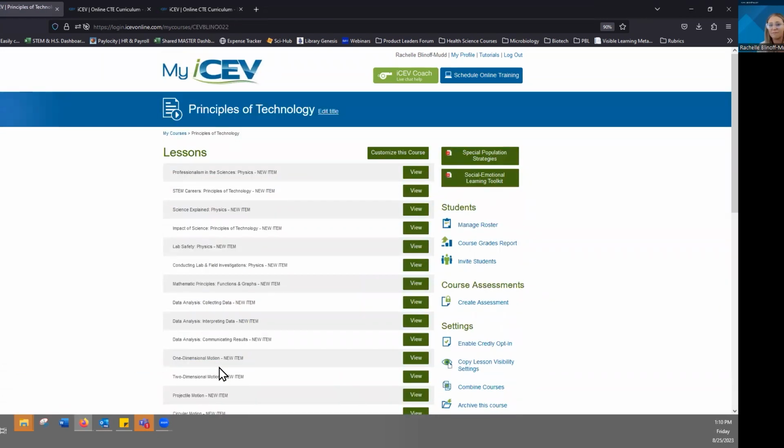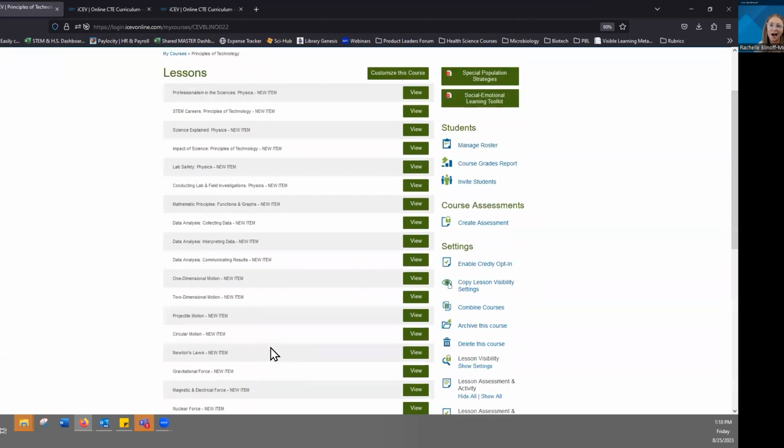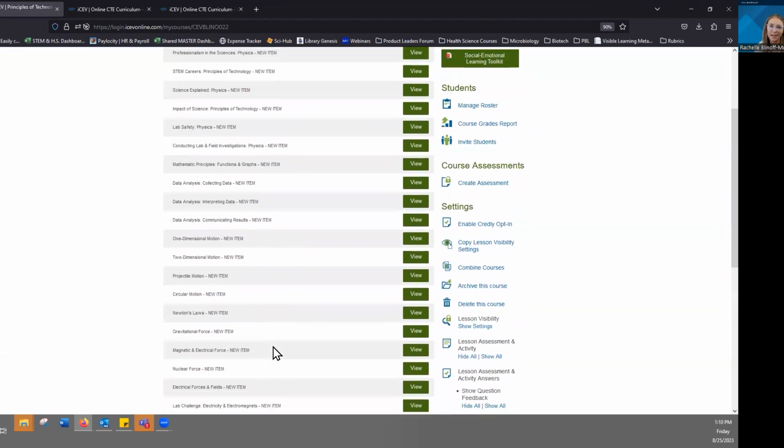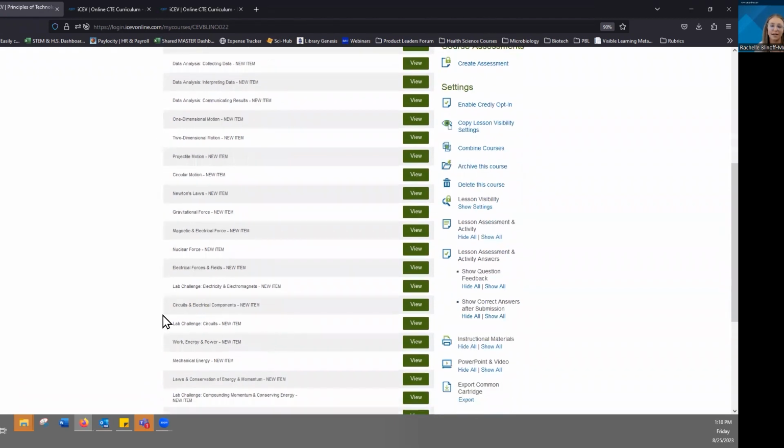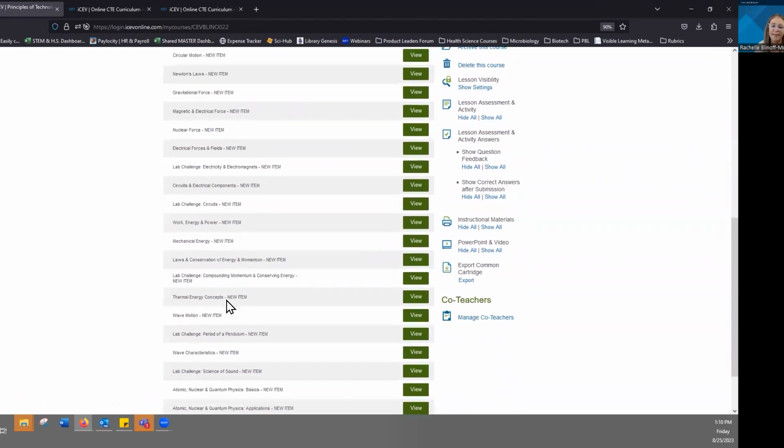It's essentially main physics concepts as they relate to engineering. So it's really higher level focused content, not so much focused on designing products, but more on the physics content as it applies to engineering. Again, you'll see a lot of lab challenges in here for students to practice applying scientific theories, and then they'll understand how it can relate to engineering.